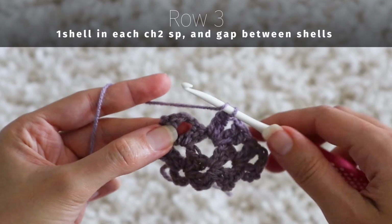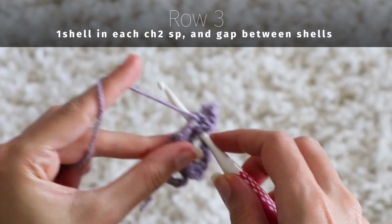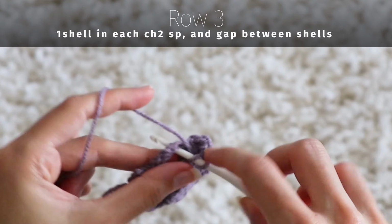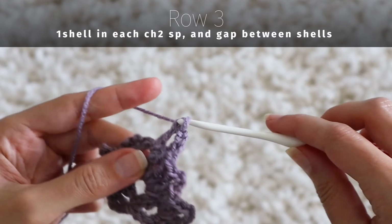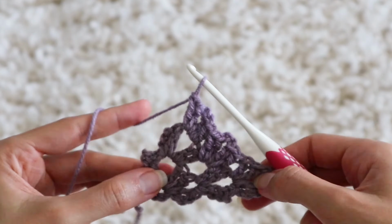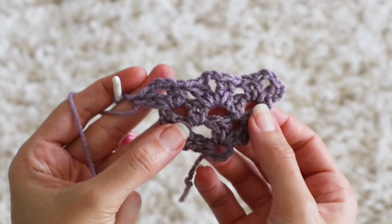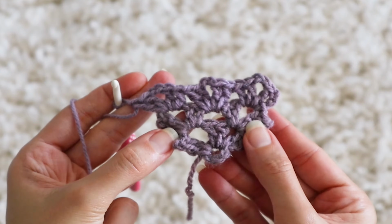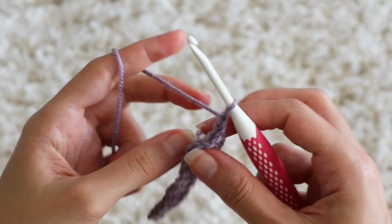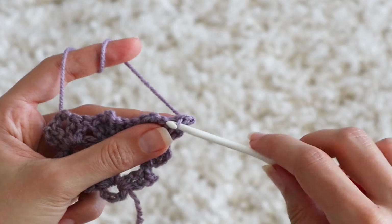Finally, work a shell into the last shell. And that completes row 3. We've gone from a super shell to 2 shells to 3 shells, and that theme will continue to pop up throughout this pattern. To begin row 4, chain 1 and slip stitch over to your chain 2 space.